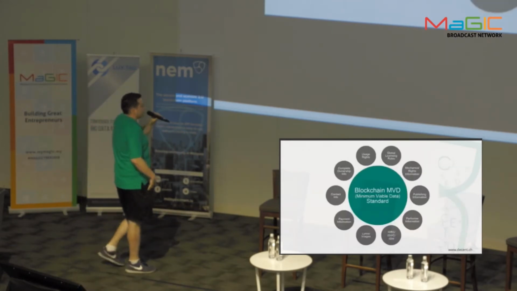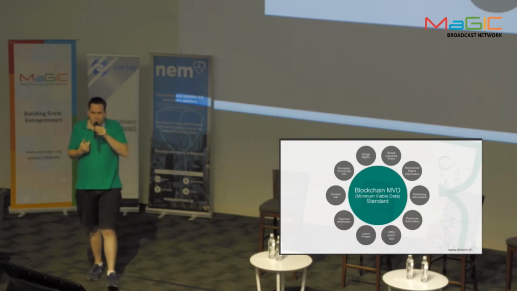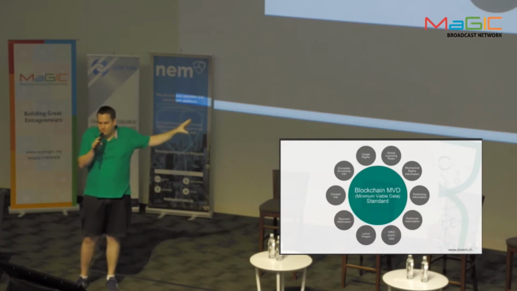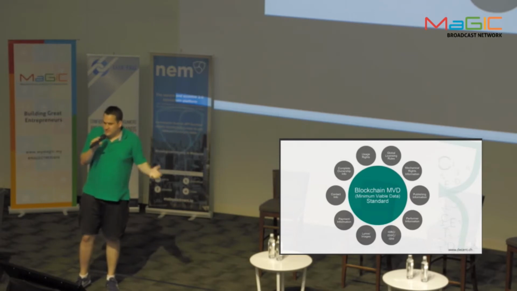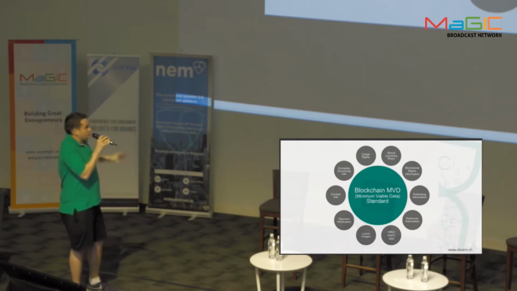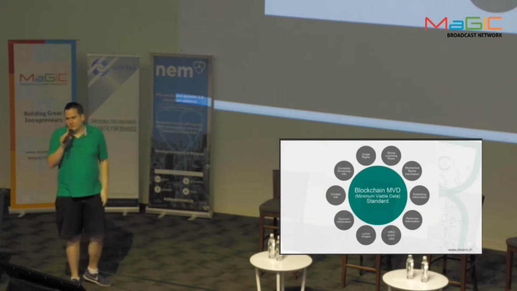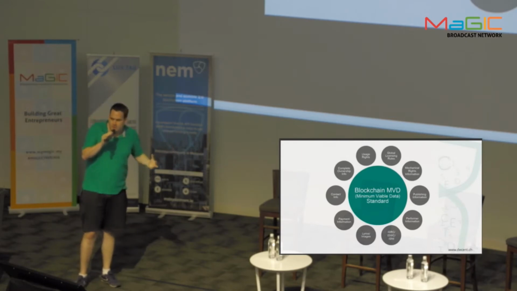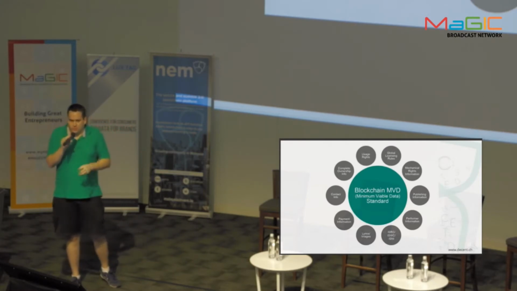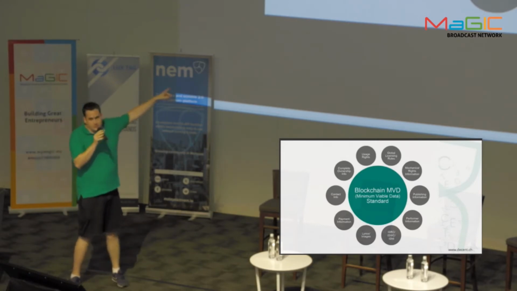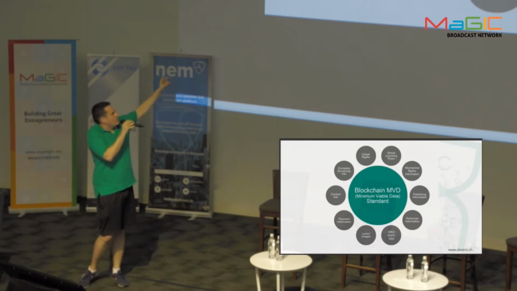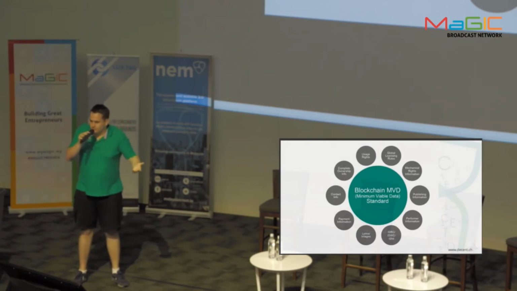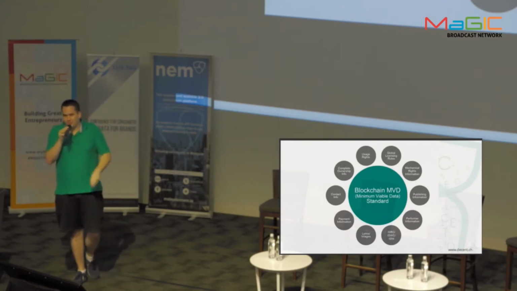Now, I would like to talk a little bit about data. Basically, our business model is, this is non-profit. Yeah, Decent is non-profit. We have a foundation in Switzerland, and we raised some funds through an ICO last year to build this. We launched it. I will talk about this a little bit later. But it's a lot about data, big data. There is a lot of data that becomes available to users. If you take, for example, Facebook, the advertisement payment and so on, or Amazon, Amazon is the owner of all the data about you and so on, and they are monetizing this. Here, having a blockchain minimum viable data standard, you are the owner as the author. And so there are a lot of things that can be done on top of this.